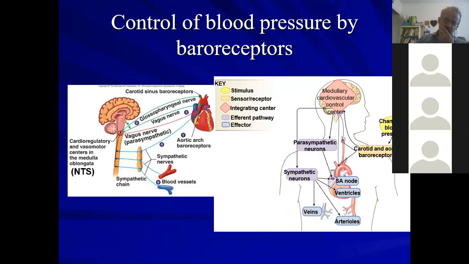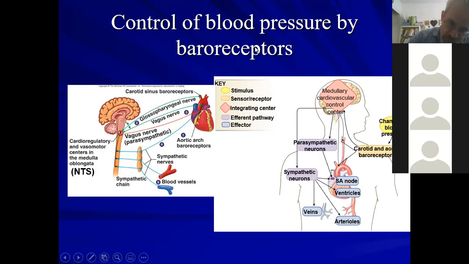All right. Blood pressure. So we have this mean arterial pressure, right, that's in the arteries. And of course, as we know with so many things in the body, we have to have ways of regulating things, right? We maintain homeostasis. And I think I mentioned the first week that if our blood pressure goes too high, we have normal mechanisms that will bring it down. If it gets too low, we have ways of bringing it up. The way this is governed is by specialized groups of cells called baroreceptors.